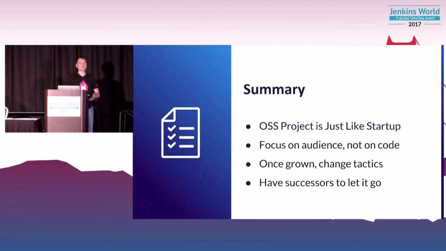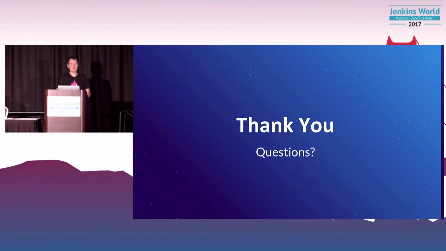Let's summarize. Open source projects, just like startups, focus on audience, not on technology and code. Once grown, adapt to the new stage, concentrate on your contributors, have those contributors and successors to let your project go when you have no time anymore, when your life has changed, who knows what happens. But if you have successors and enough of an audience, you would step out. Maybe that's your exit, like a physical exit from the project, right? This is it. Thank you.